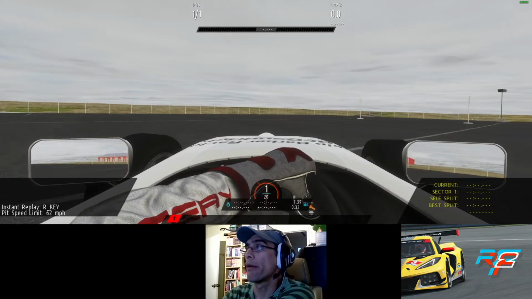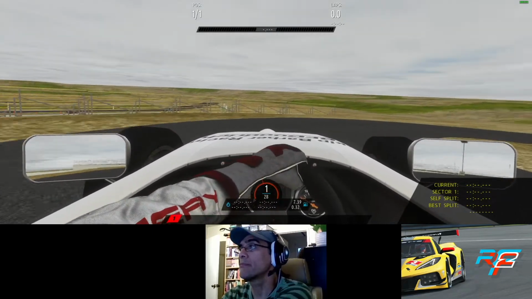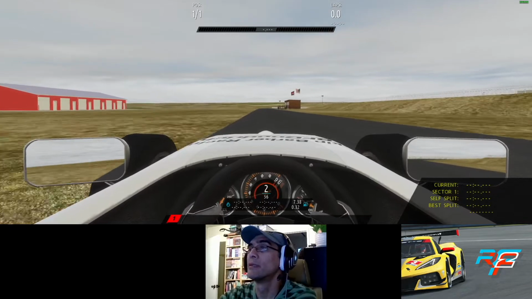This is a Skip Barber Formula 2000. It's like a Formula Ford. You can see in this particular track, you start out in the paddock. I have never been there. I don't know if this is what the paddock looks like.